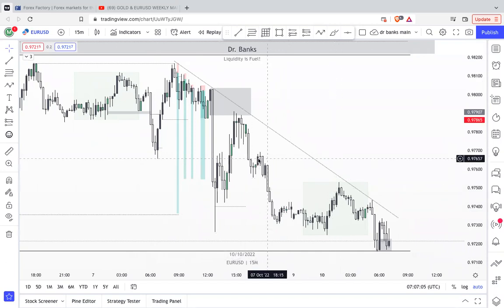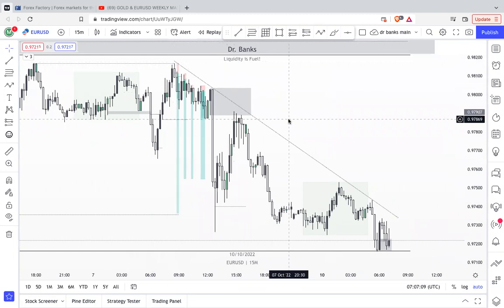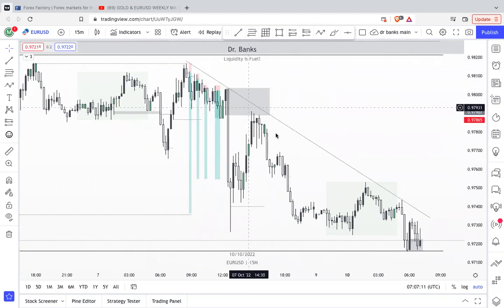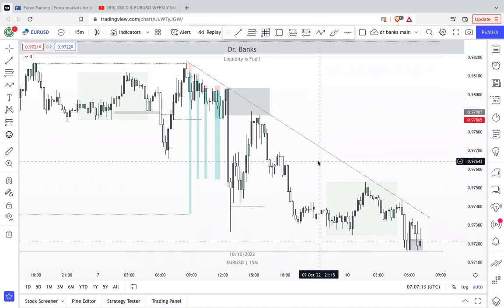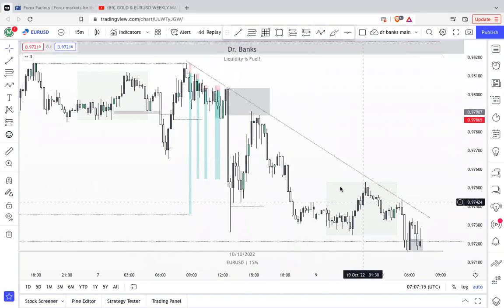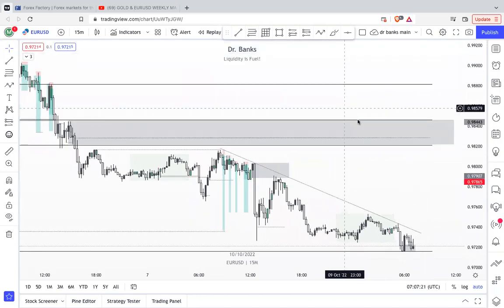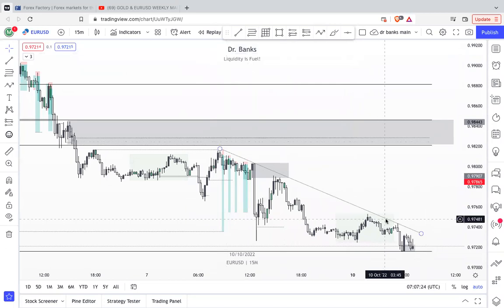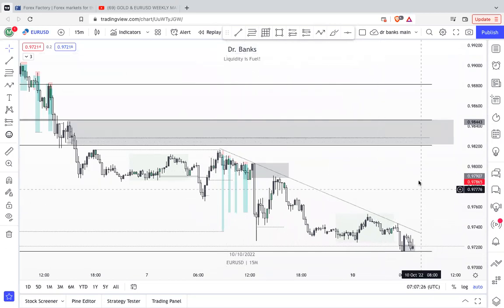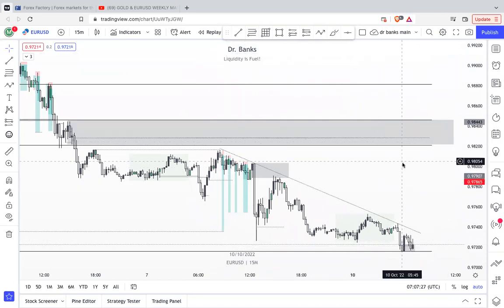These highs are free. This high is free. This high is free. This high is free. And it's impossible that we have orders resting in this high that belong to the market makers. It's impossible. They have taken out all the orders here. The only orders we have resting here are retail orders. So they will come back up to clear all of these, because they need all of these for fuel. So expect them to come back to this area and clear all of this before we make further moves to the downside.